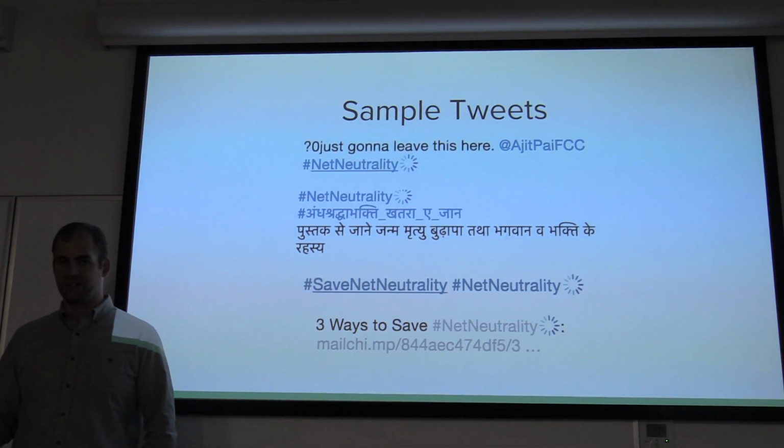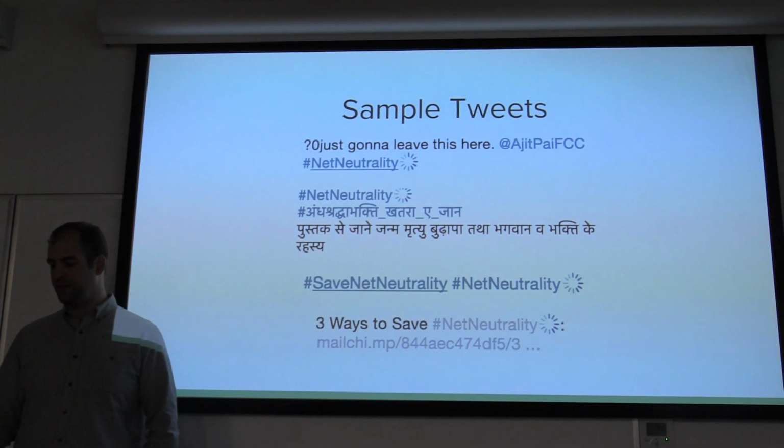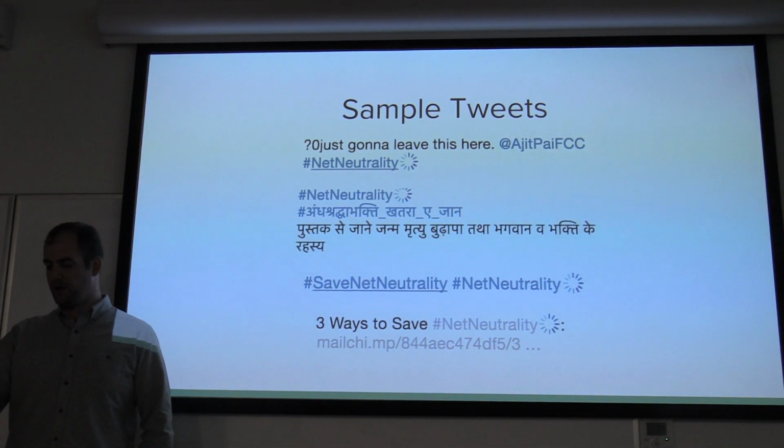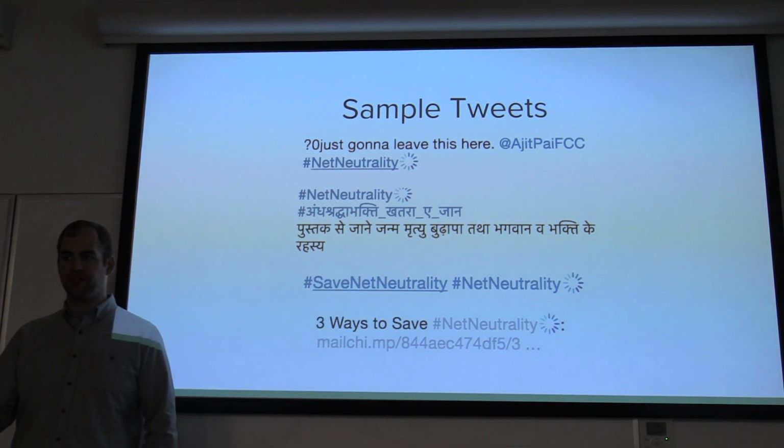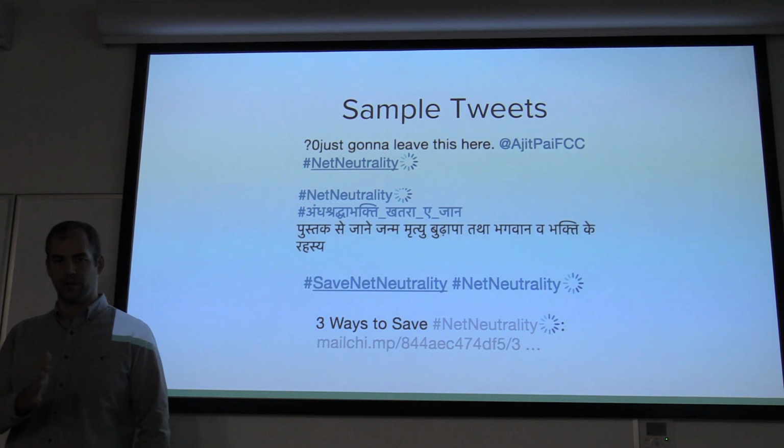Here's an example of the type of messy data that you have to deal with if you're scraping Twitter. As you can see, some of these contain tokens that are not words, some of them aren't even in English, and in some of them all the meaning is contained in the hashtags that aren't parsable through tokenization.